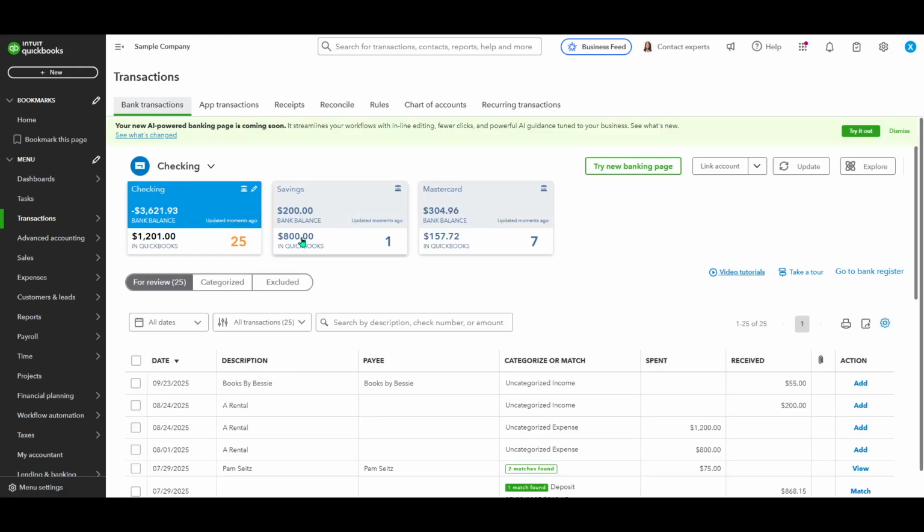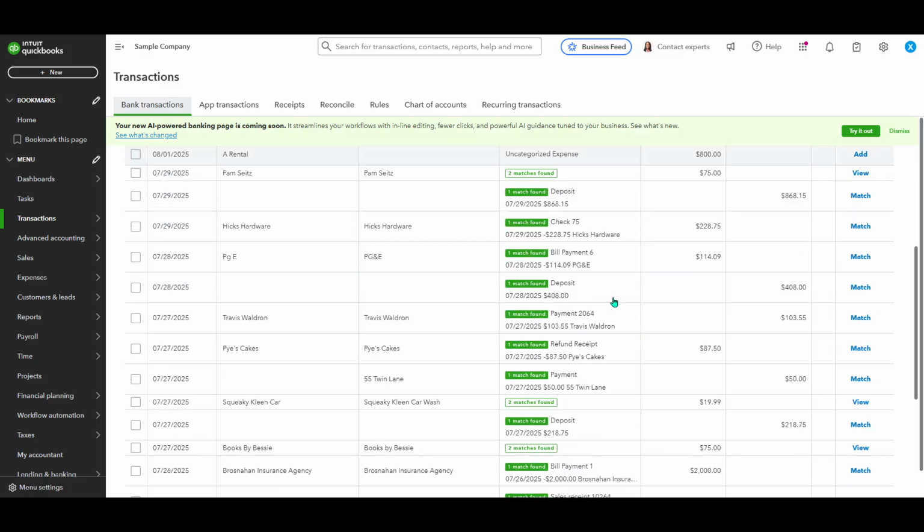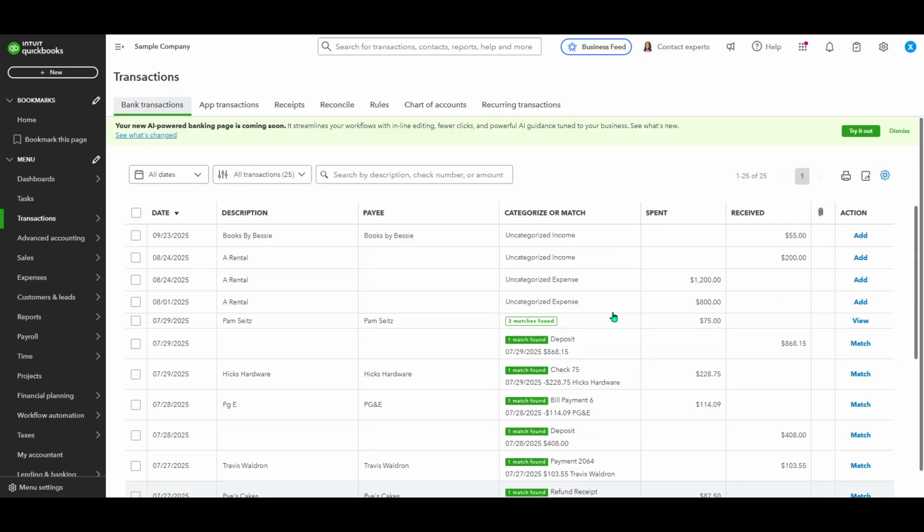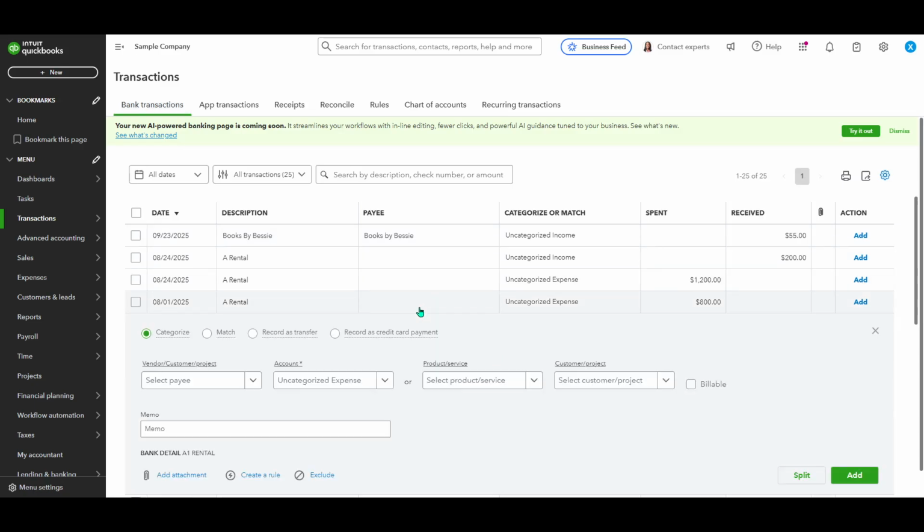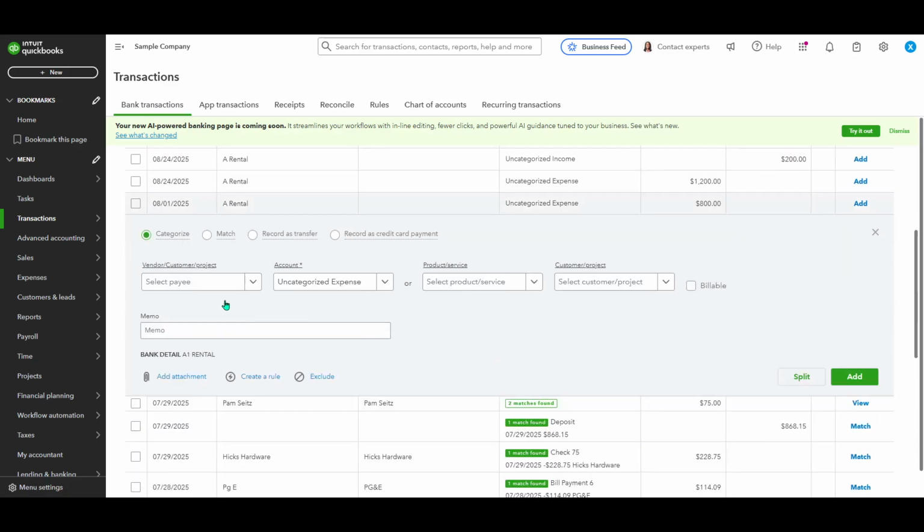Once you're in the Bank Transactions section, you'll notice a list of various transactions. Scroll through and select the specific personal expense transaction that you need to record. It's important to pick out the right one so that all your records stay accurate and error-free. Now that you have your transaction selected, it's time to go a bit deeper. Click on the transaction itself, and this will open up a more detailed view.